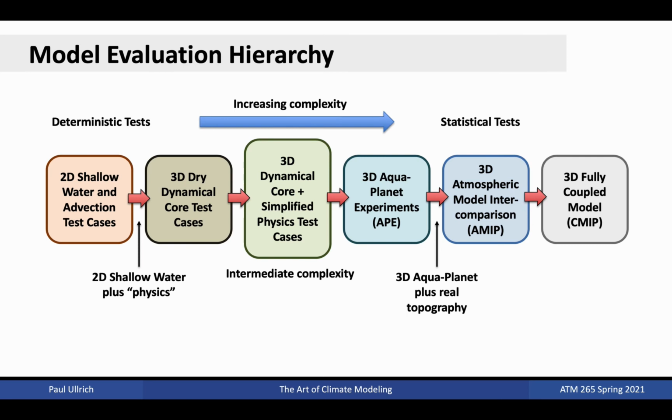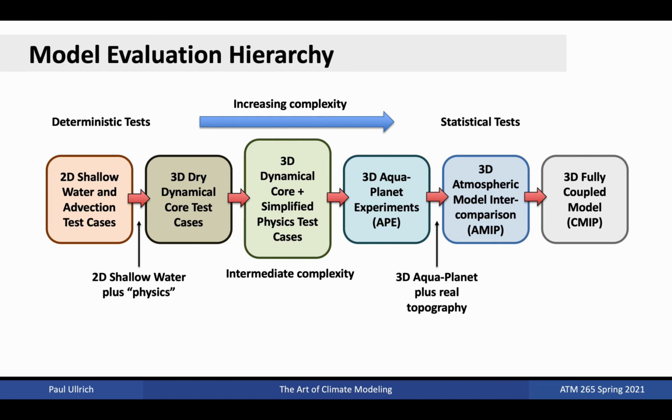The most deterministic tests that still capture key physical processes of the atmosphere include shallow water and advection test cases, the former using a set of hydrodynamic equations that are substantially simplified, and the latter dealing with problems related to the movement of moisture and other tracer species. Because these tests primarily consider only 2D flows, the complexities related to atmospheric stratification are not included. However, one can add complexity by either including some sort of physical parameterization or by moving the model to 3D.